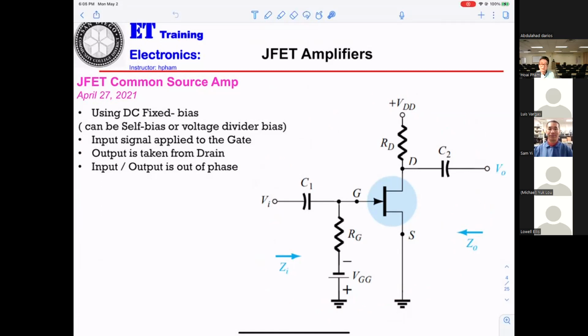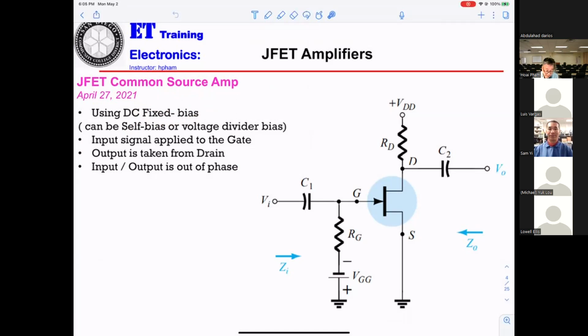Answer my question. The thing is, before you want to do an amplifier, you have to get through the DC bias. And again, you're looking into the circuitry. You must know, is it a fixed bias, self bias, or voltage divider bias? That's a very basic thing. If you don't know, they couldn't trust you, okay? If you learn electronics, you have to know. So the DC bias for this circuitry will be a fixed bias.